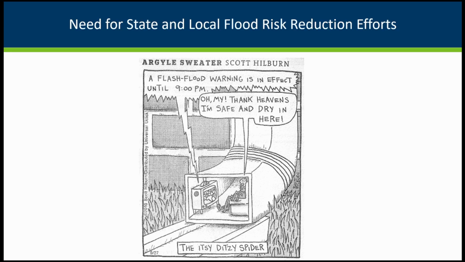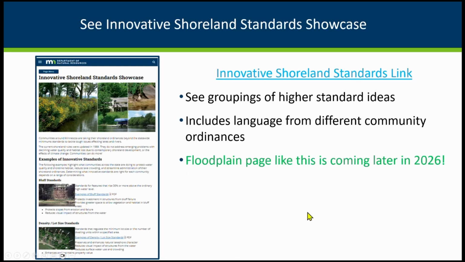regulating and enforcing. So our shoreland folks have put together their innovative shoreland standards page several years ago. You'll see groups of different ideas for higher standards, and then they've got some examples of the actual ordinance language. This is something that's very helpful if you want to look through there, get some ideas of what other communities are doing and have been successful doing in their communities.